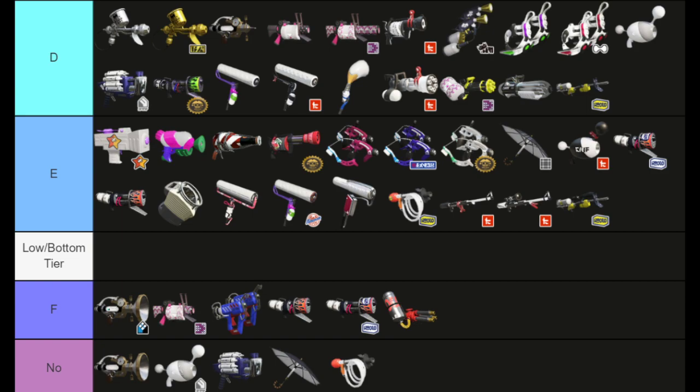Next up, we have the 2 regular rollers. These both have some flaws. Curling Bomb is actually the positive in this case.